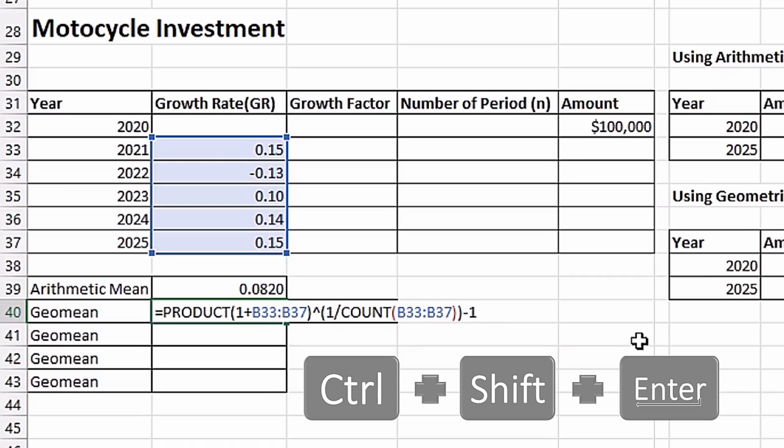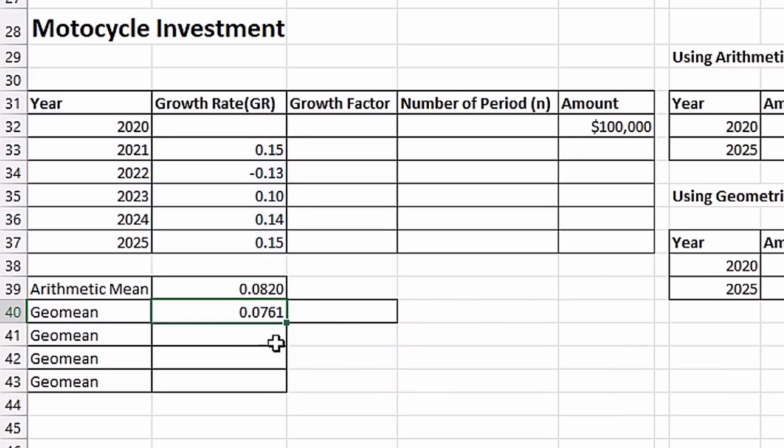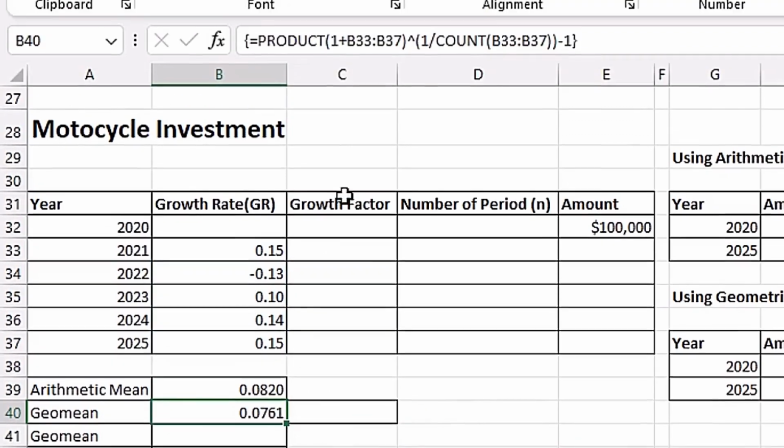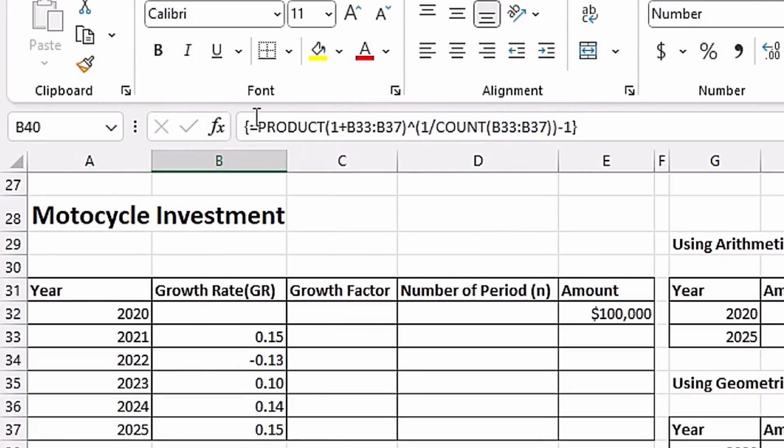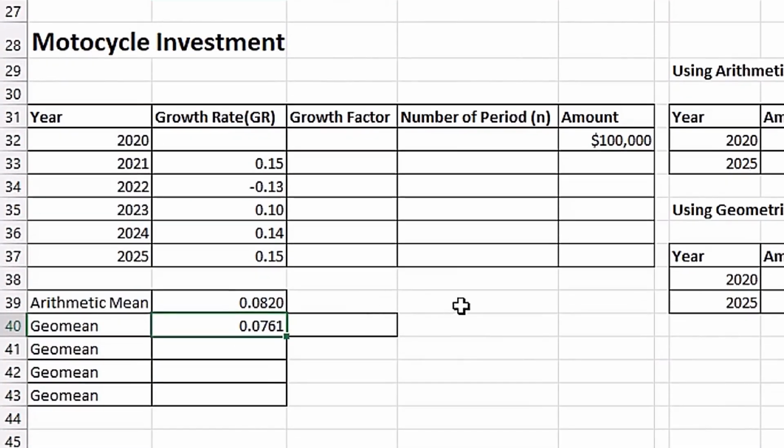If you hit Control, Shift, and Enter, your formula will be entered into the cell, and when you check the formula bar, you will see the curly bracket put at the beginning of your formula and at the end of your formula, showing that what you have done is an array operation. That's if you're not using Office 365.